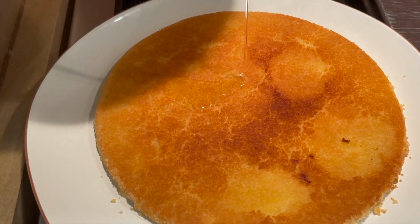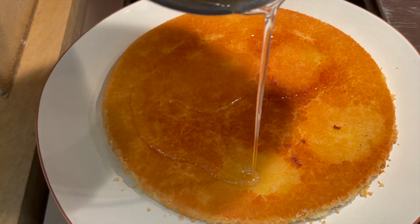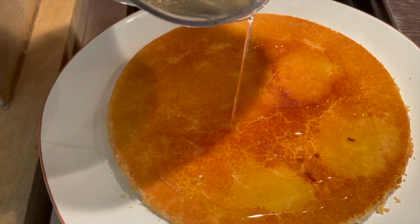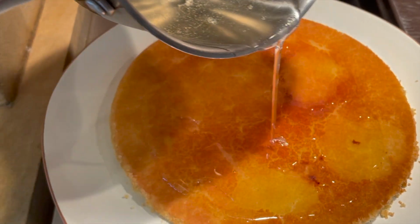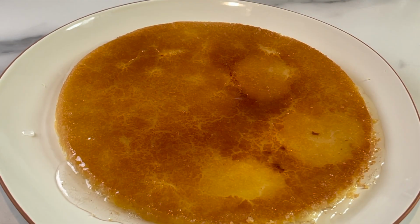Now I'm gonna pour the very hot syrup on top of the very hot knafe, and it should absorb it right away. I'm not gonna add the whole amount though, I'm gonna add half of it and see how it tastes. Half of the amount was quite enough for this amount of knafe.